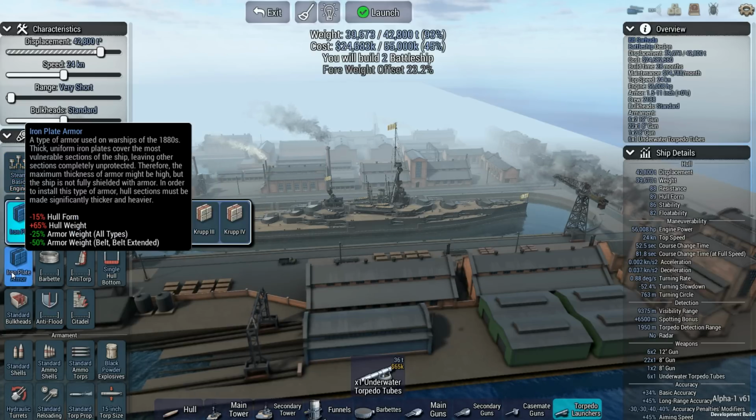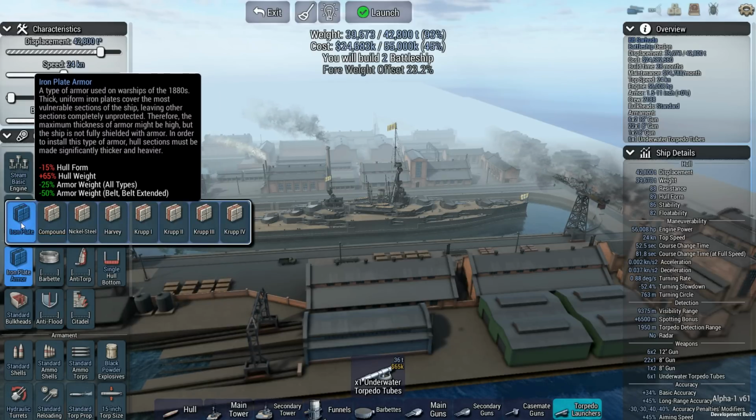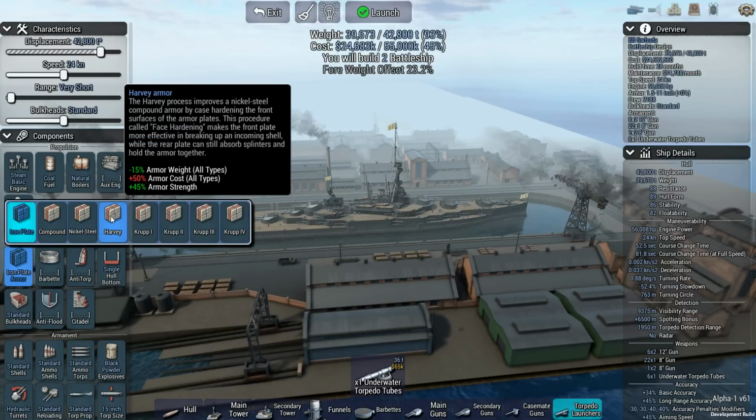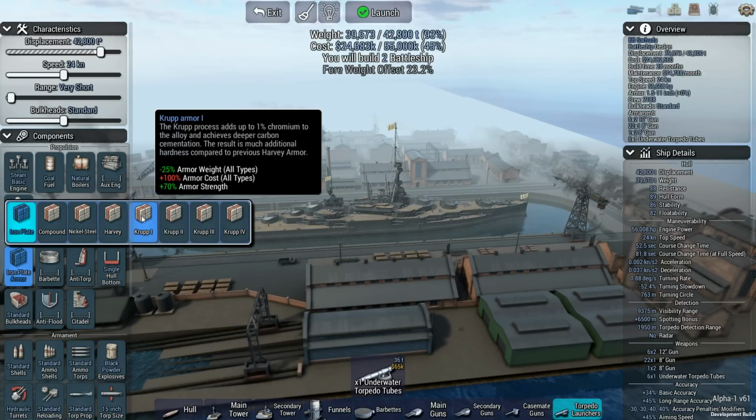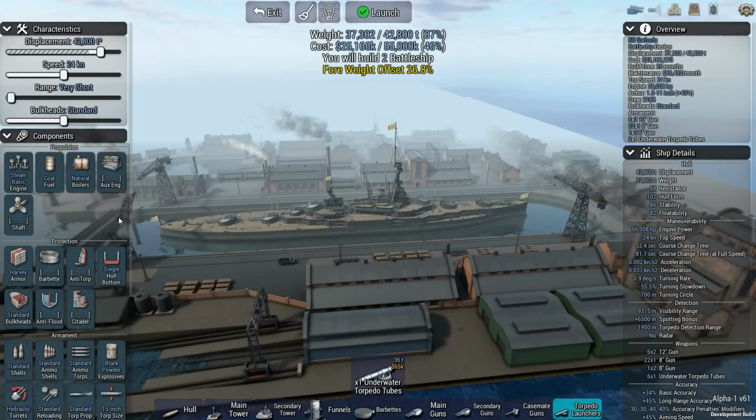Now, armor, definitely a big deal. Regular iron plate armor, you can see the initial stats for that. Now, if we go to a more expensive armor, it costs more, but it's stronger. So we're going to, at least for now, go with Harvey.